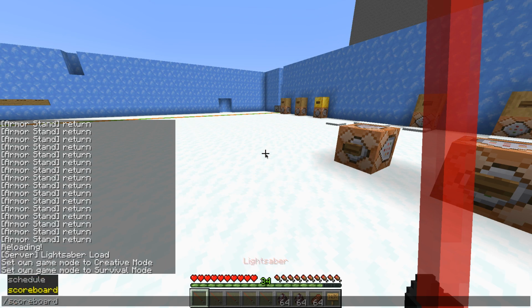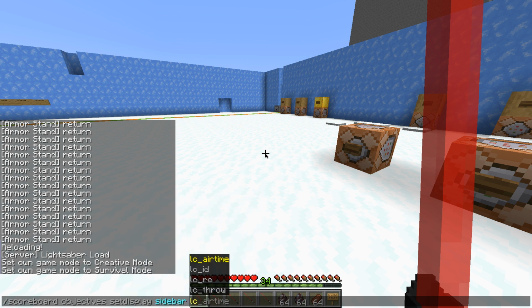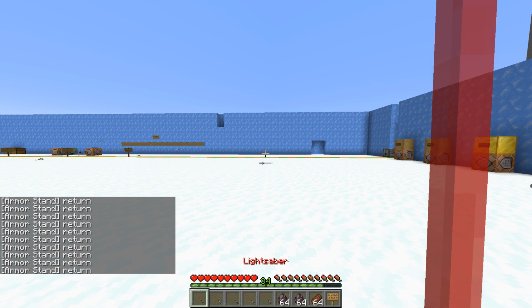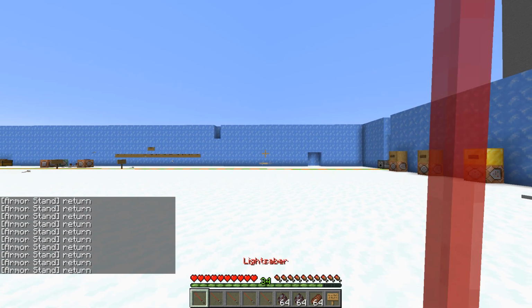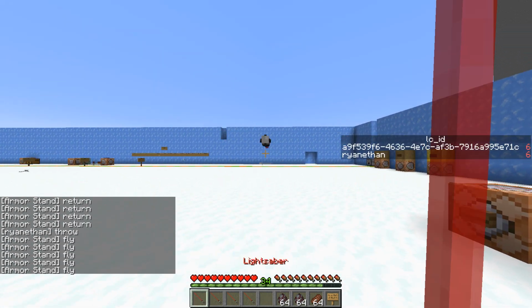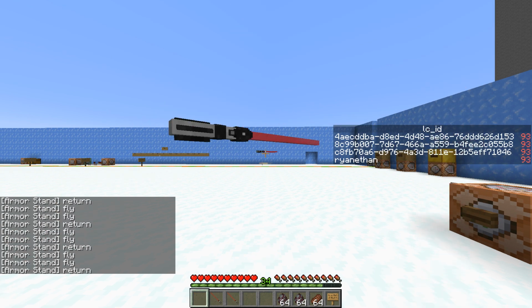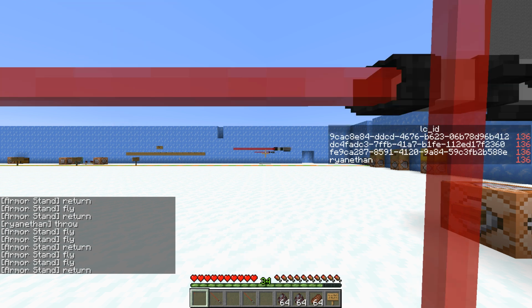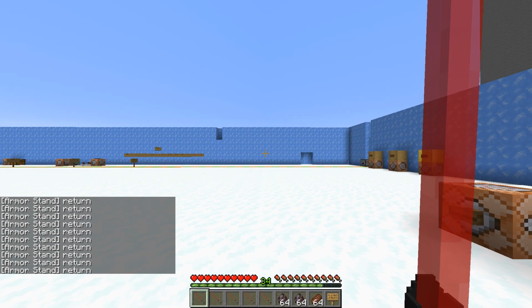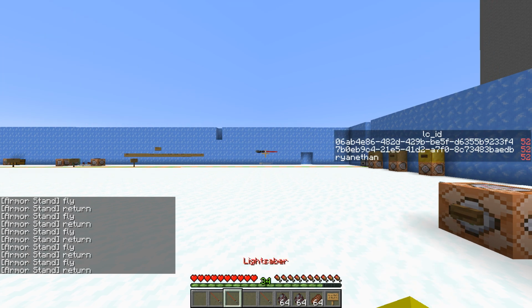So now if I display the scoreboard, so scoreboard objective set display sidebar, and I go LCID, you should notice that when I throw the lightsaber, I get an ID and my lightsaber gets a matching ID. As you can see, it also disappears once I pick it up. And if I throw multiple lightsabers, when the first one comes back, my ID does not actually reset, and all subsequent lightsabers carry on the same ID score until, of course, all of them disappear and it resets back to 0. And then once I throw it again, it starts up from 1 and continues counting on.